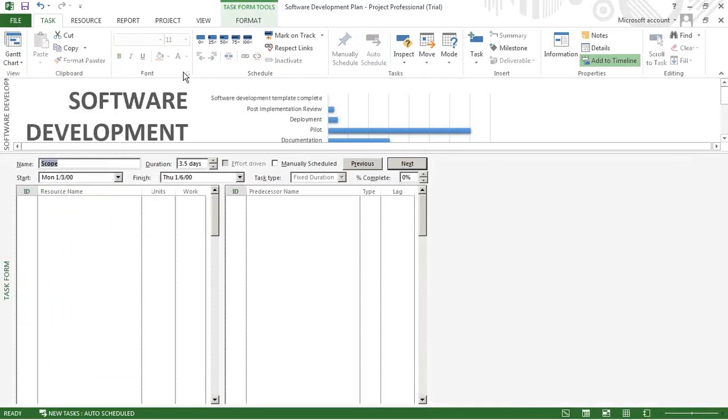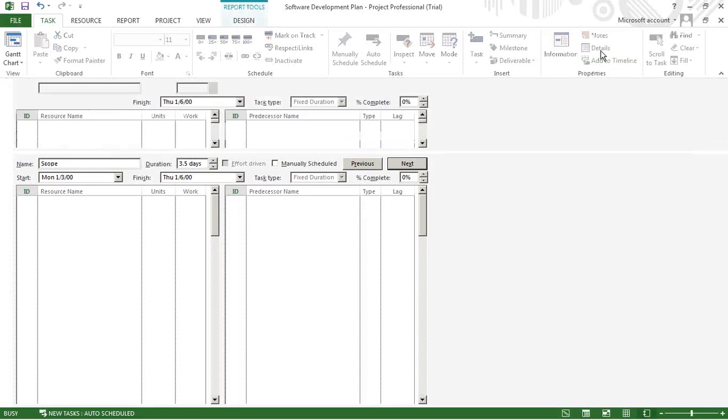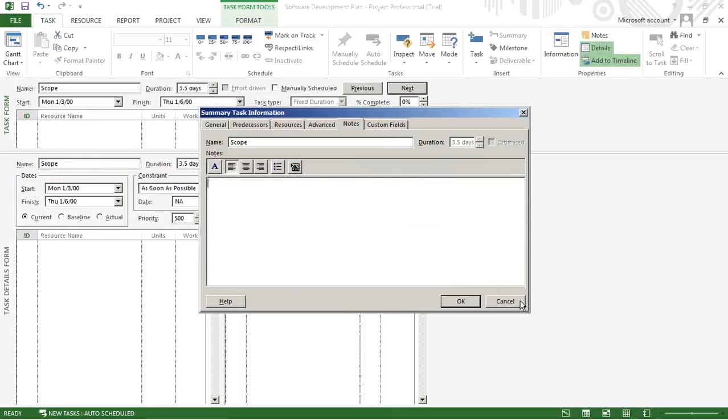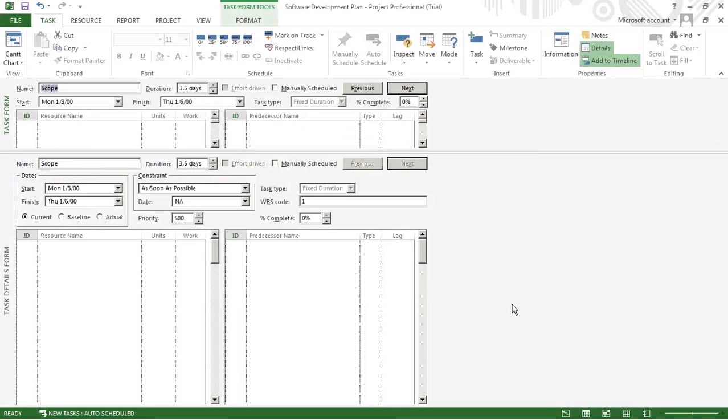Essentially in here, as you can see, you can mark the percent completion, inspect, move, then add details, add notes, and so on. So the task detail form is there.